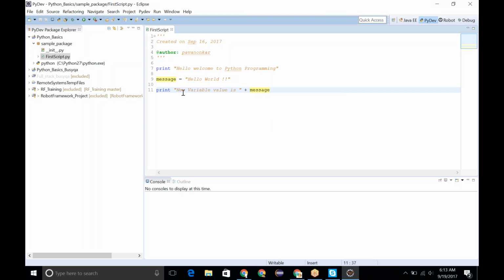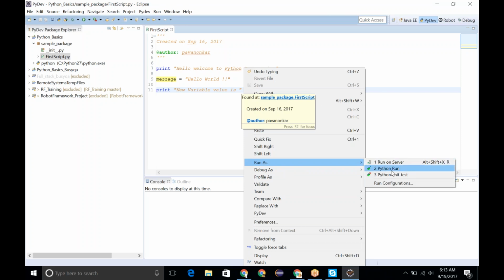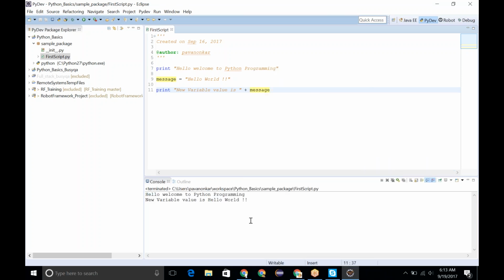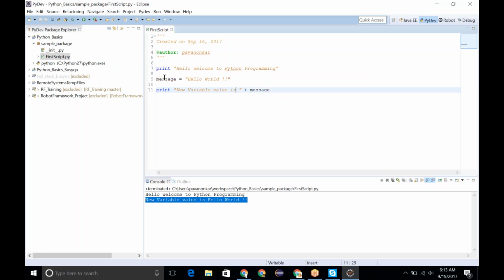Any guesses what value you will see? Quickly, Lakshmi. New variable is hello world. Perfect. So if I run this for you, yeah. So the new variable value is hello world, right? So we saw that this variable took a string value and I tried to append it.